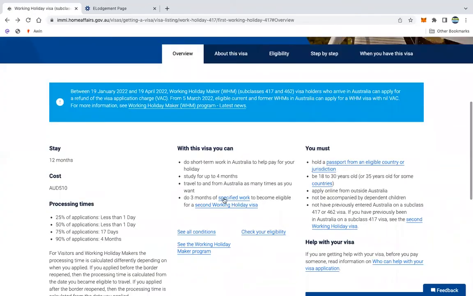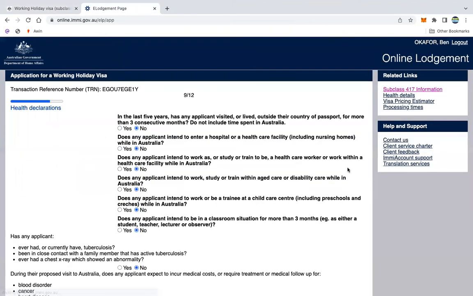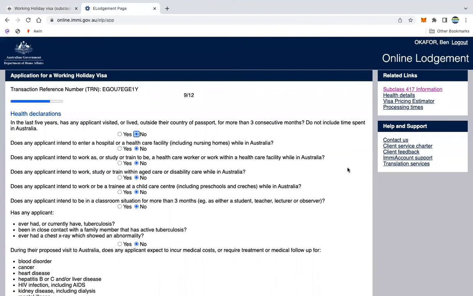It says do 3 months of specific work to become eligible, right? So now that we have that one out of the way, we're going to go to qualification, and I have graduate diploma, save, and next. Remember, this is just a demo application. You're going to use what works for you. Now, I think that's basically all you need in this application.